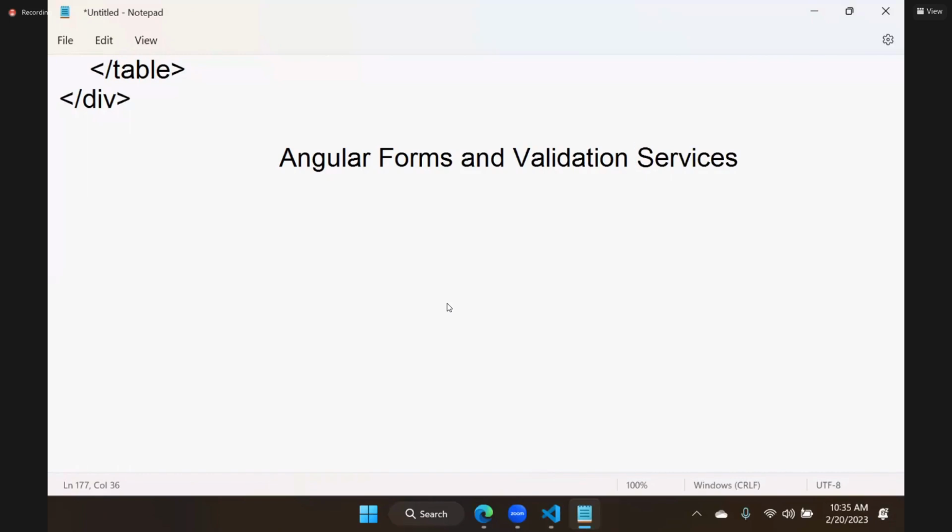Already 70% of forms we learned, because we learned about the MVC, MVVM approach. In that we already used forms, but in forms with validations, we have to learn how to deal with validations. Two types of forms are there. What are those? How to deal with them? We will see that in tomorrow's session.